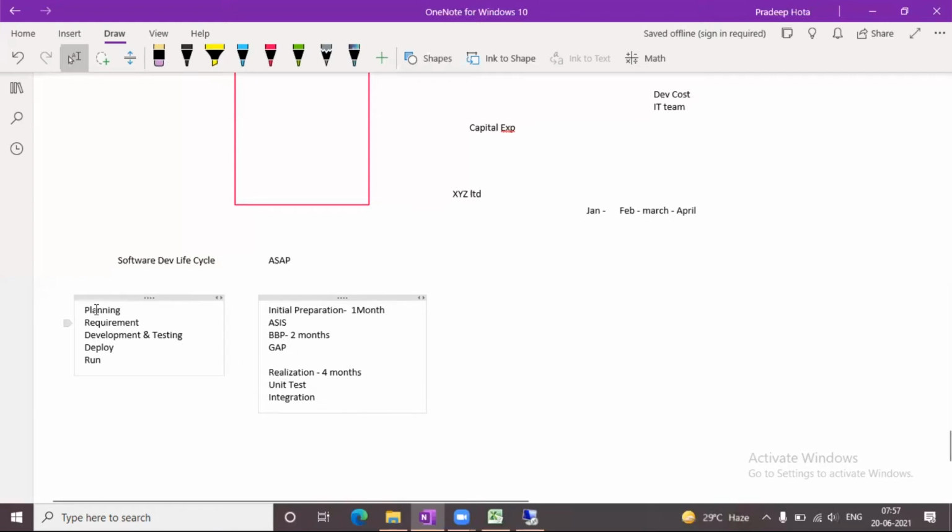Then the planning phase is done, the requirement phase is done, and development and testing are also done. Then during deploy, we invite them. For the first time they see the SAP application, and we show them how their P2P is going to work, this is our O2C, this is your asset record. When all these things are explained, they realize this is not as per our need.